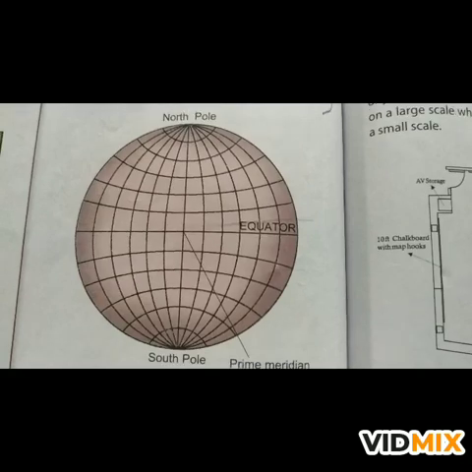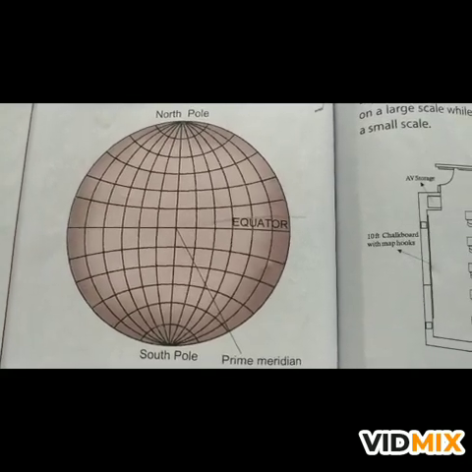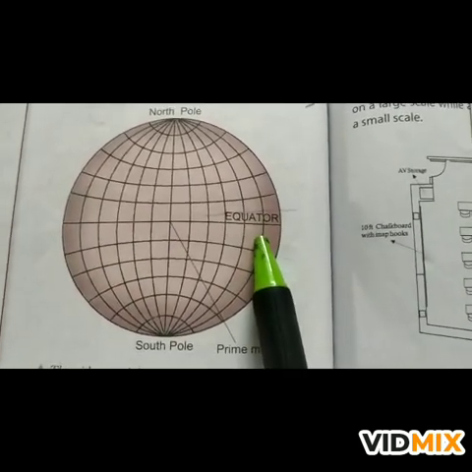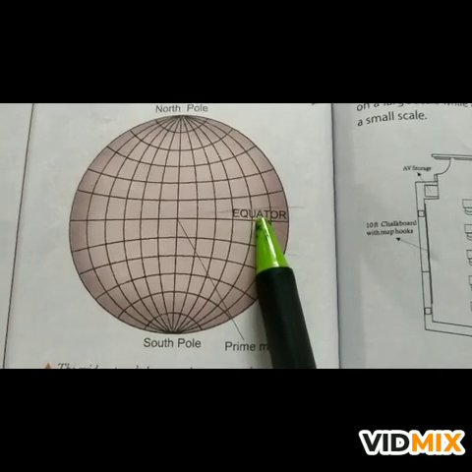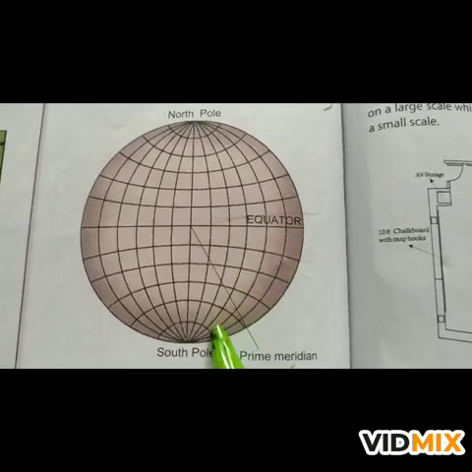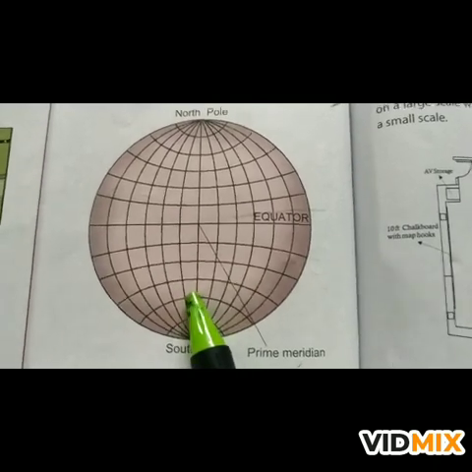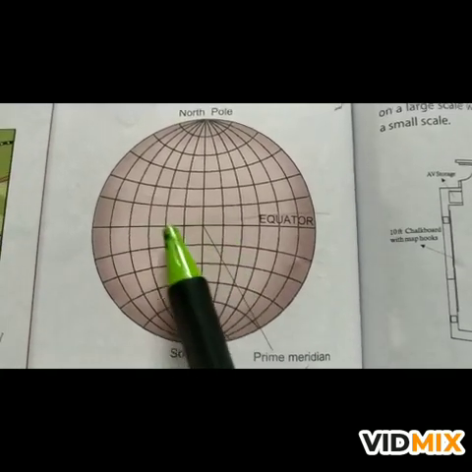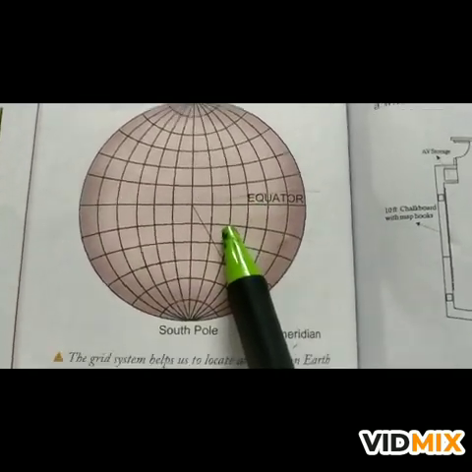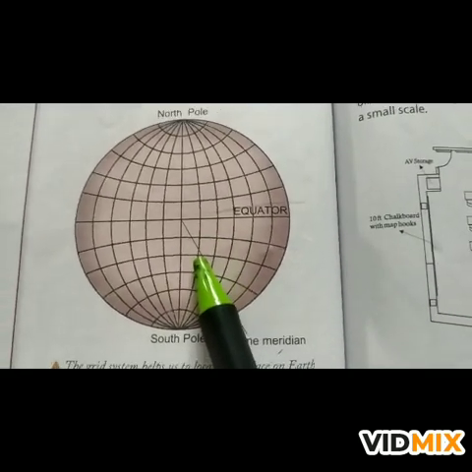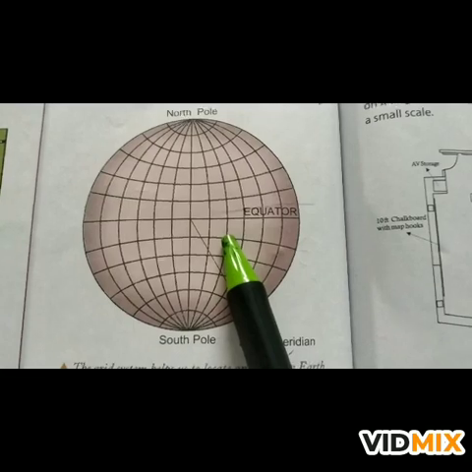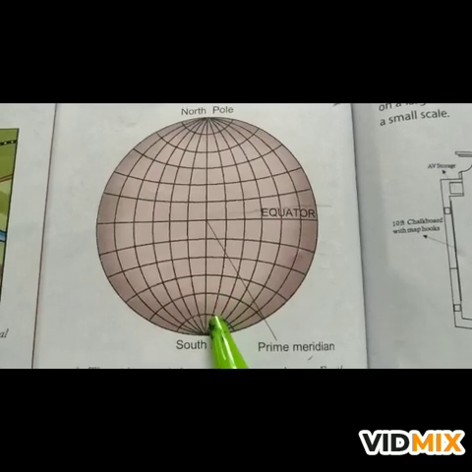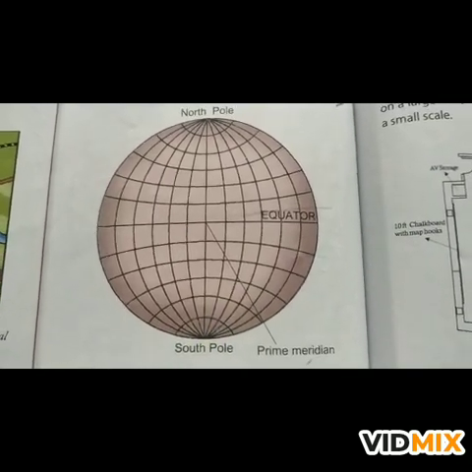Students, the fourth fact is that as we move away from the equator, where is the equator? This is the equator. This is the longest line of latitude, and as soon as we move away from the equator, the latitudinal lines keep on decreasing. You can see this is the longest line. This is a little bit smaller in comparison to this one. So we can say that if we move away from the equator, the lines keep on decreasing.